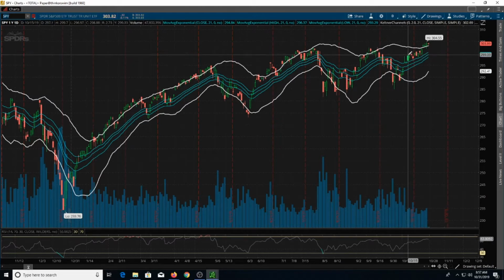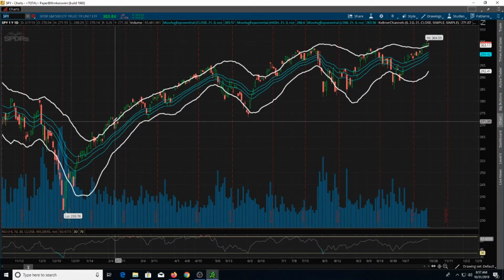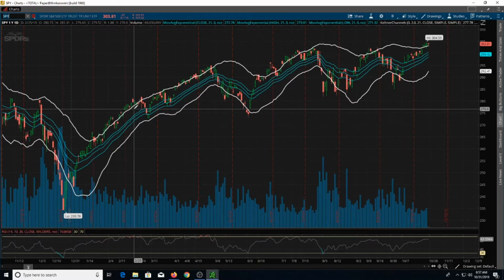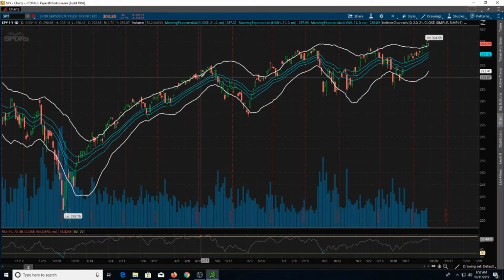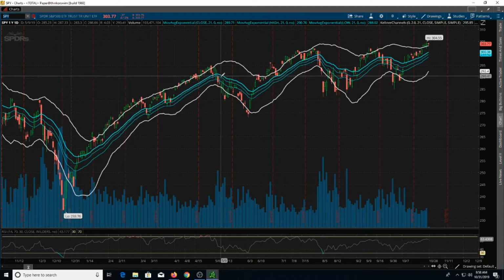but there's a lot of consolidation right through here, so you have to be very, very careful. Trading right through here, right here, and right here is very, very difficult, and I probably would have stayed away. I would have gone long here. When it went above, I went long probably right in here. We had a gap down, and it came back up, and I would have moved my stops up into this area, so I probably wouldn't have lost much money.